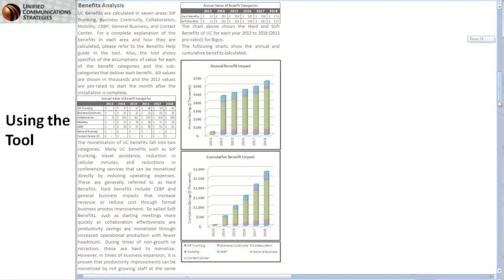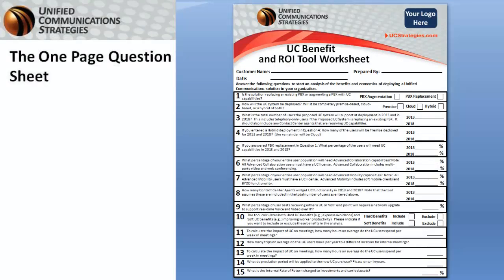it generates. It may be daunting to actually pull out a PC and actually enter data directly into your tool with the customer. So included is this one-page questionnaire that you can use with the customer to fill out those 15 questions very quickly just by sitting down. It's provided as a PDF. You can print it out. You can see it's very simple.